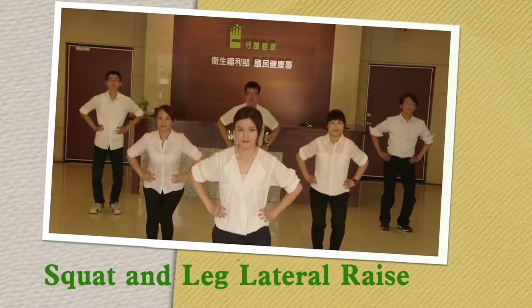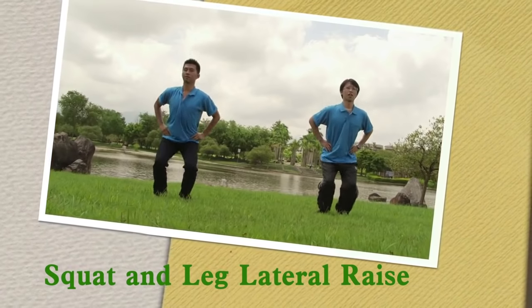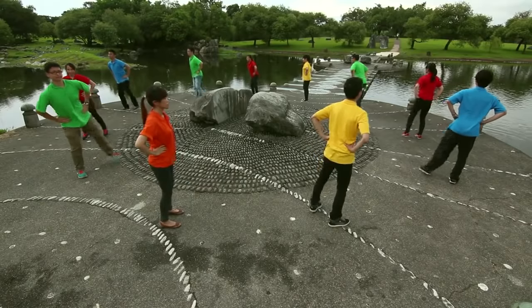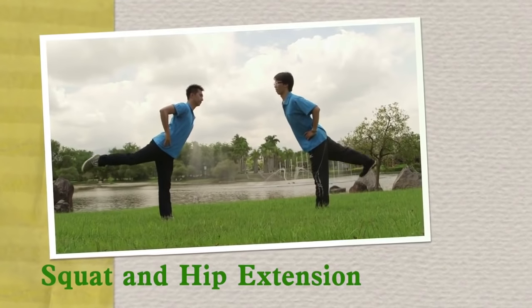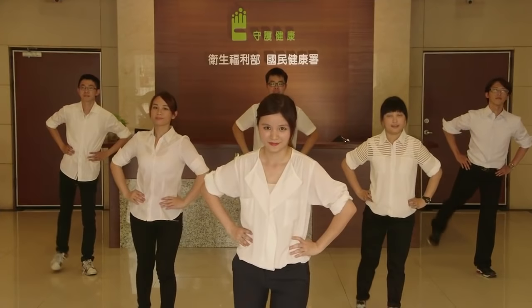Squat and leg lateral raise. Be careful. Your knees should not go over your toes. Laterally raise your legs to the sides. Good job. You are all balancing very well. Squat and hip extension. Lift your legs backwards and don't forget to straighten your upper body.